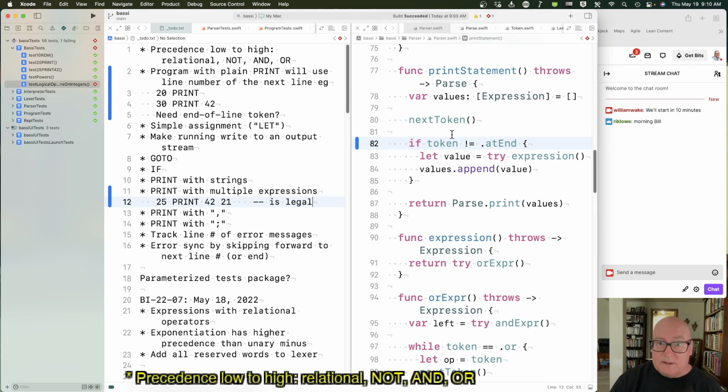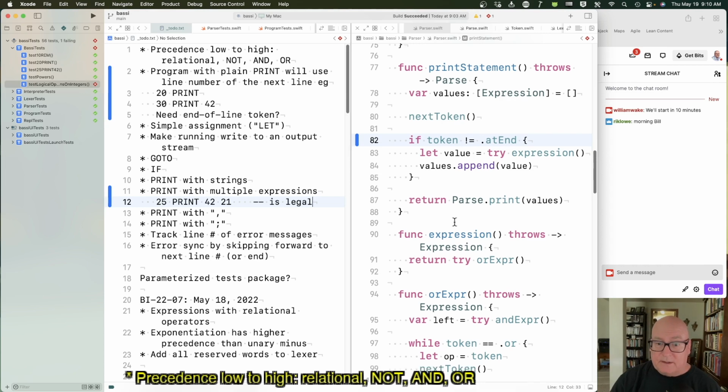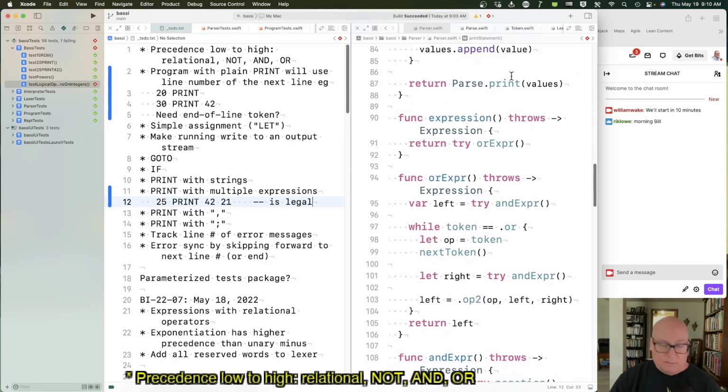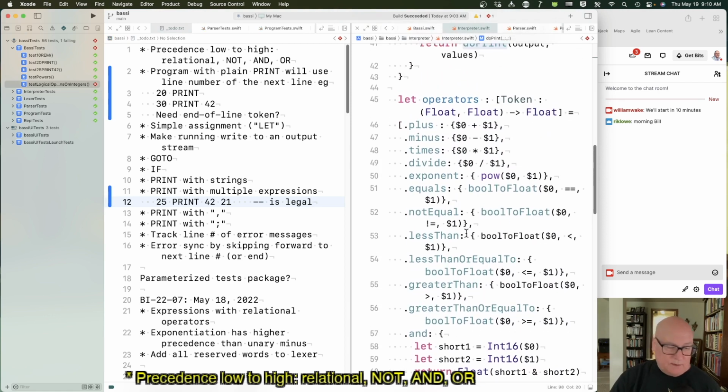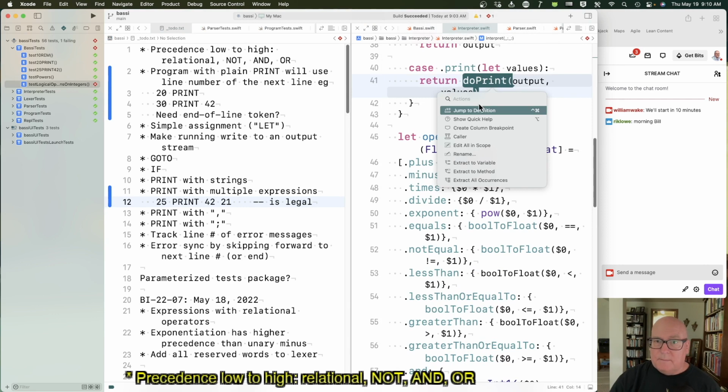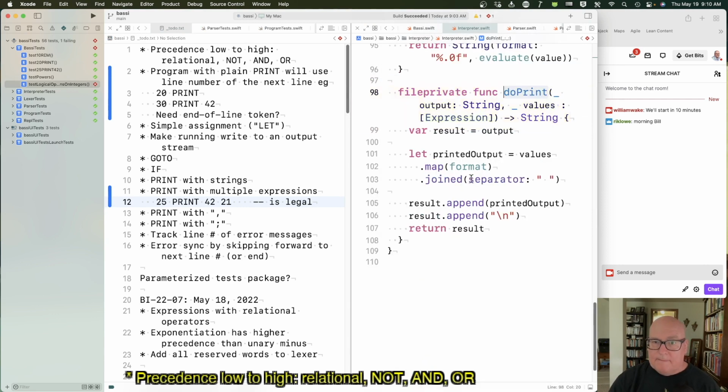So because we only allowed integers, the not expression we had is rejected, and we just print, which prints a new line. Okay. Let's go to the interpreter. Print, do print. Okay. Notice it always appends a new line. If there are no values, this is empty, but it prints a new line.